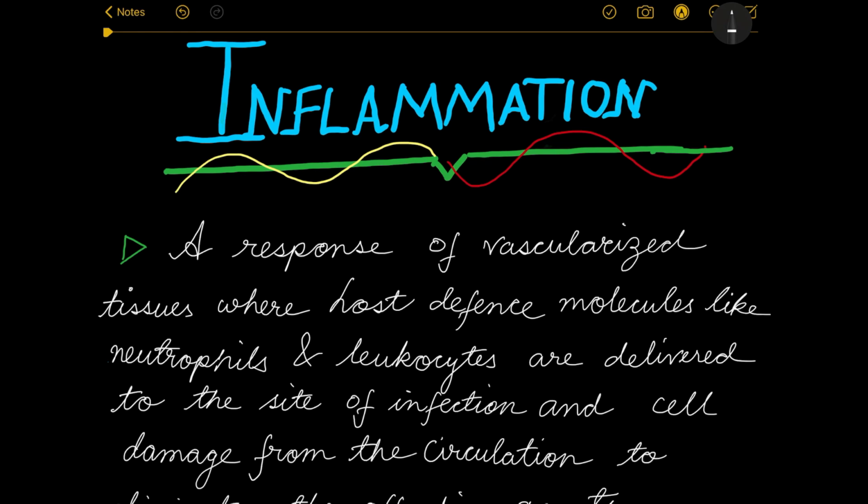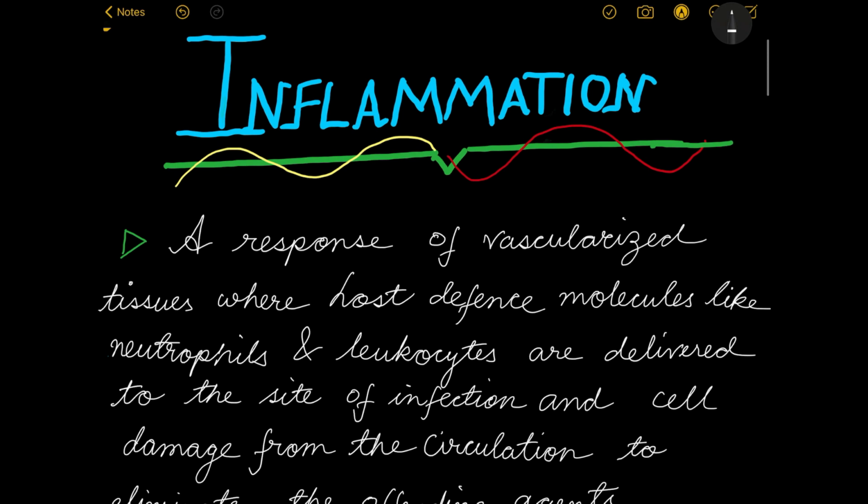Our topic of discussion today is inflammation, as you can already see. This is one of the most important topics in not only general pathology but pathology as a whole, because many aspects of systemic pathology also deal with inflammation in different body parts or organ systems. So the general idea of inflammation is obviously a very important one, right? That's why I thought this would probably be the best chapter to start with.